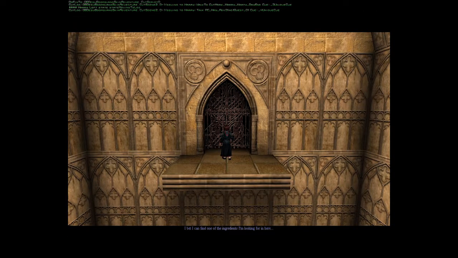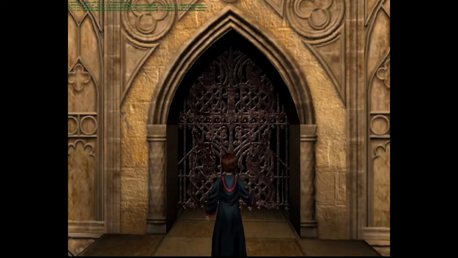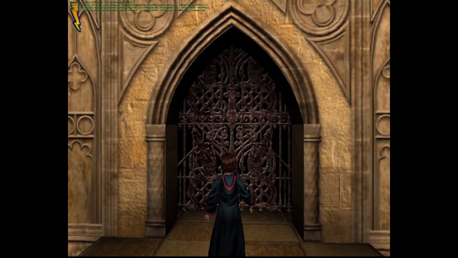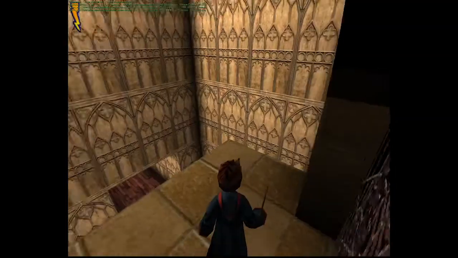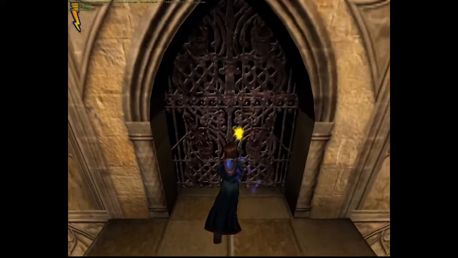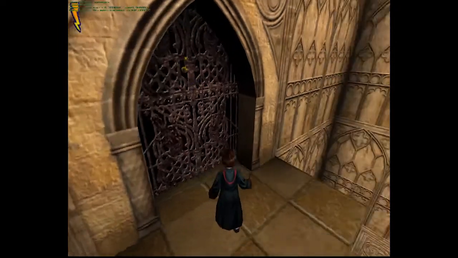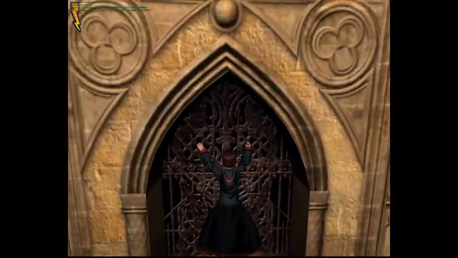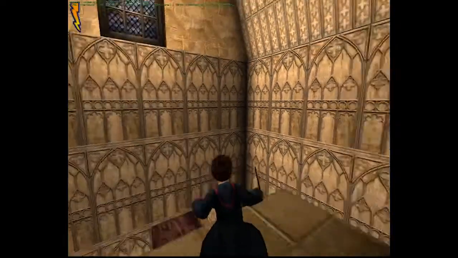I can find one of the ingredients I'm looking for in here. Are you kidding me? And the door's locked.